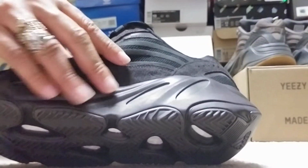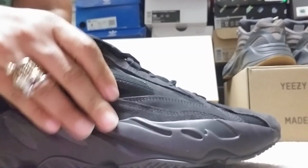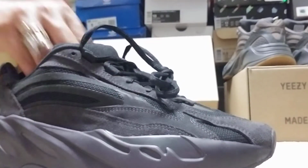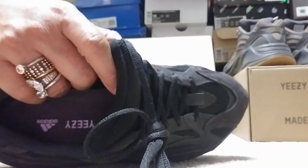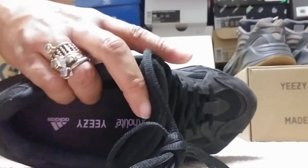And then also on the shoe is a sprinkling of some of the 3M throughout the sole. It's not a lot, and you won't see it unless you put the flash on it. So I have to remember, when I do it on foot, to get my flashlight, because I can't use the light on my phone with the forward facing camera. I could only use it with the back facing camera.